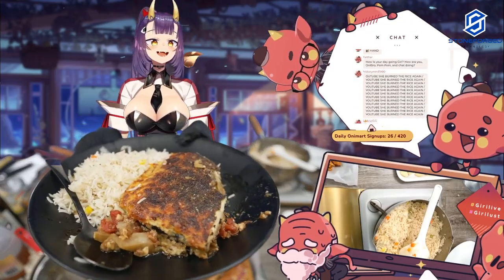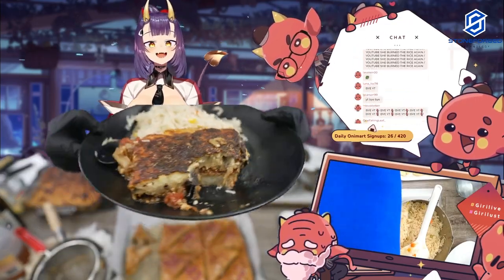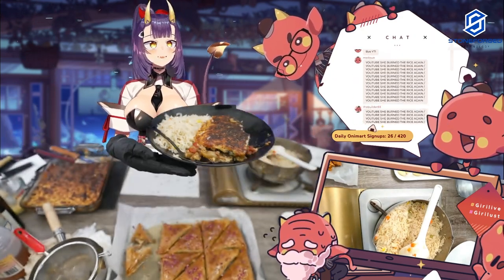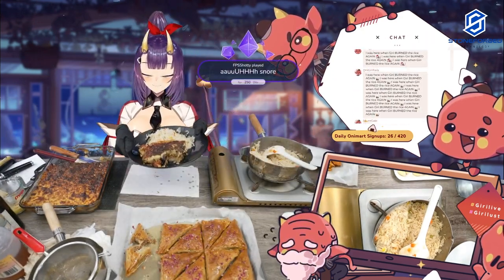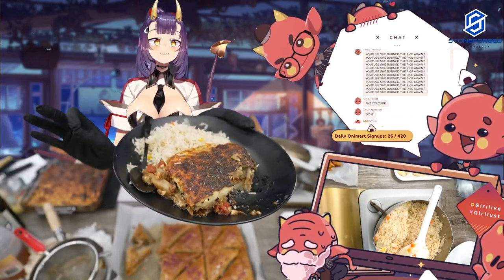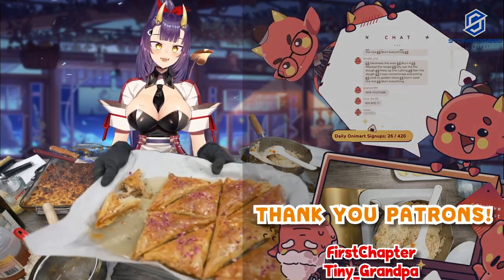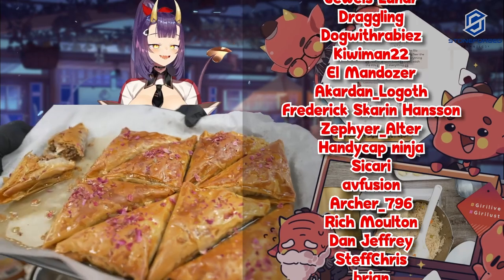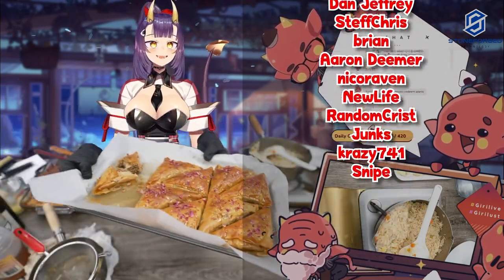And here we have our completed dish. We made moussaka and rice pilaf in the Jimmy the Greek kind of fashion. And it turned out really, really good. I'm really happy with it. And don't worry, it's not burnt. It's actually just really crispy and caramelized cheese. And we also made some baklava. Don't mind the piece that I tried already. But we made some baklava that turned out really good as well. It was nice and crispy and sweet.